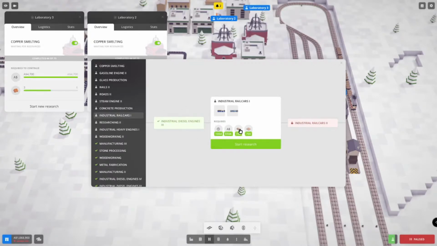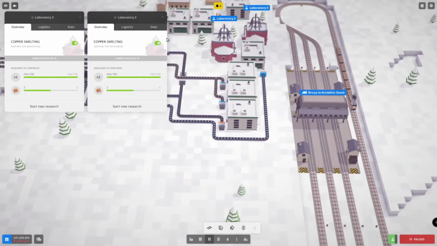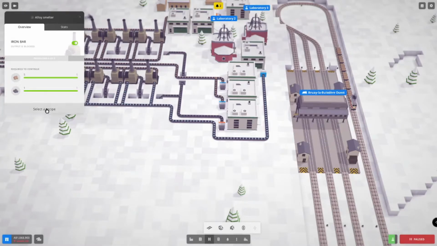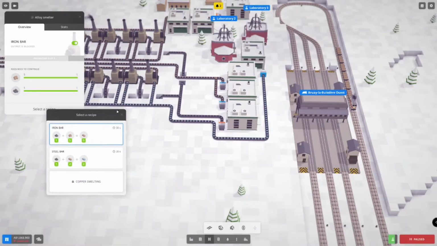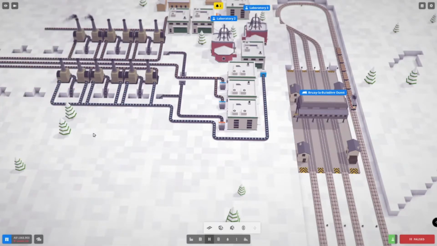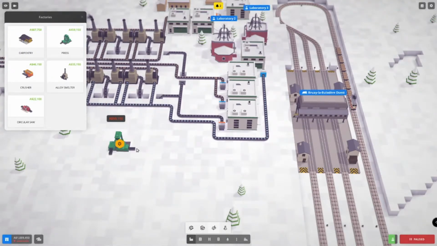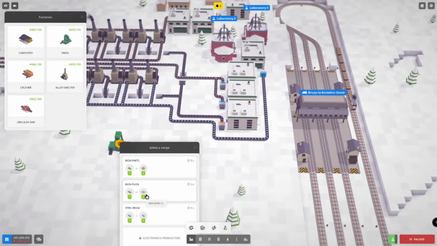Industrial rail cars need iron bars and iron plates. Is this the iron area? Yeah, iron bars are there. We just need iron plates. How do you make iron plates? Could you make iron plates? No, you can make those. We're paused, aren't we? Yeah, let's have a little explore here, shall we? We want factories, and let's see about crusher press. What's a press do? Yeah, there we go. So you would make iron plates.